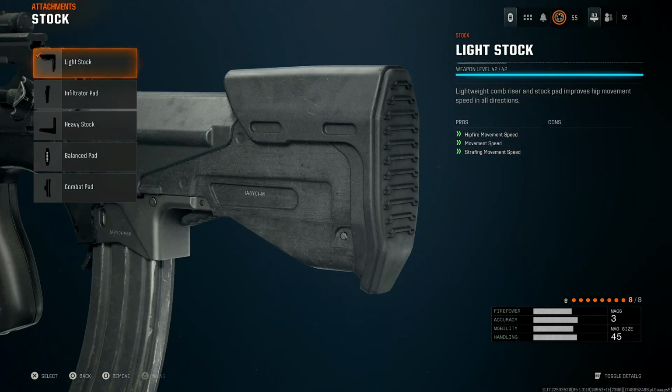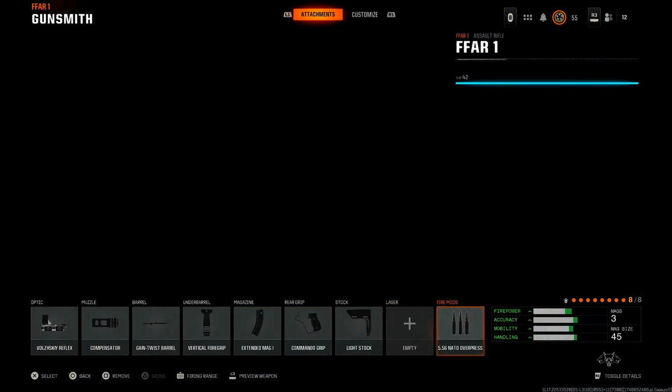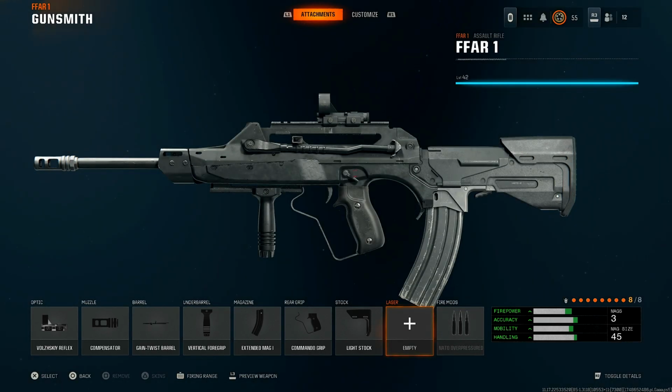Then the light stock, I just like it a whole lot. It gives you better movement. Some people are going to use balance. Some people are going to use infiltrator. I like light stock. I skip the laser. I don't think that the laser is necessary.